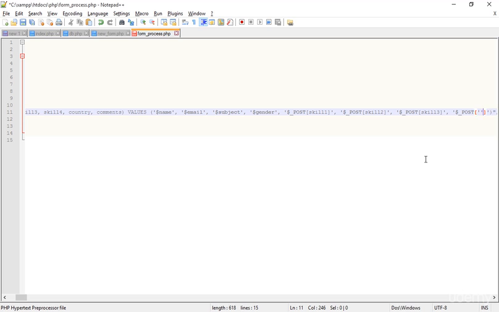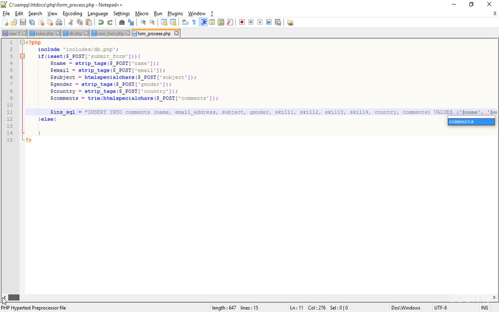Here I'm typing skill, I just added the single quotes, by the way, skill 4, and then another comma and the dollar country. And why just type the country? Because I knew that I got the country at top. Another comma, and one thing more I forgot, I have to add the single quotes. Now the last thing is the comments. So now everything is perfect.